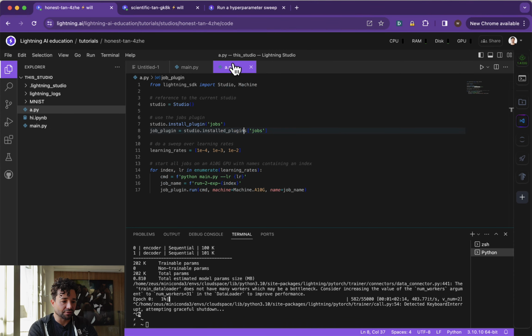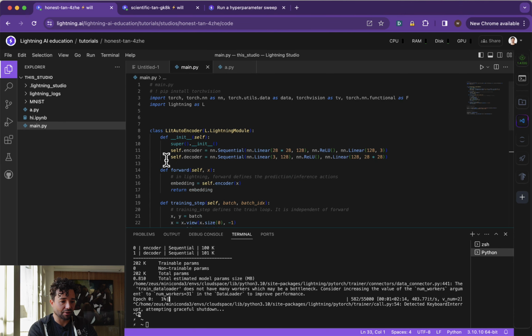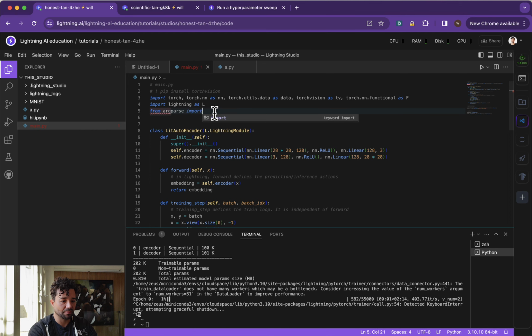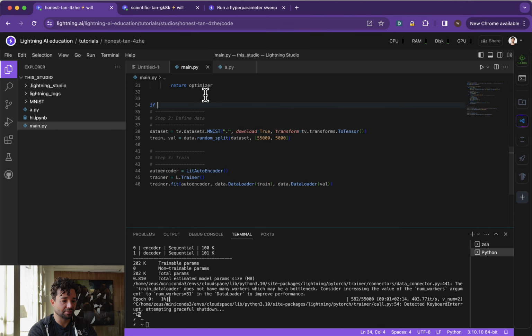So here's what I need to do. I'm going to add an argument parser to this, and there are many ways of doing this. I just prefer this one. From argparse, import ArgumentParser. Then I'm going to put this into a main function, which is totally optional, but it's good practice.